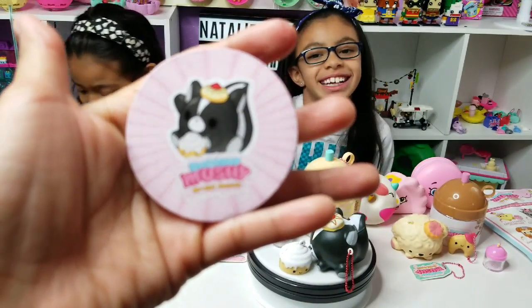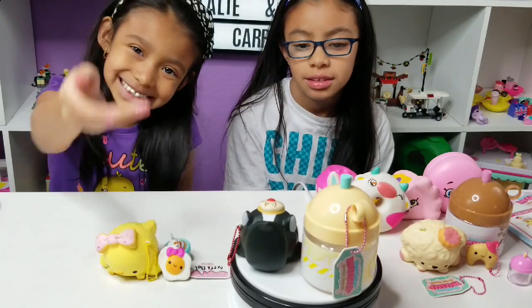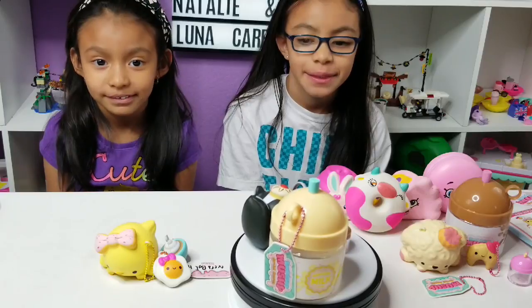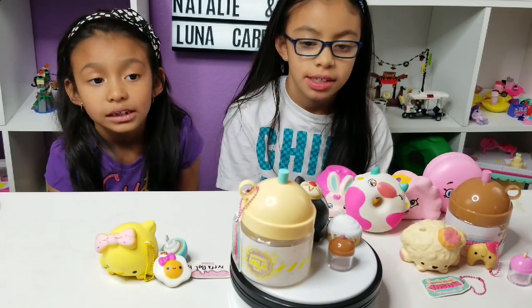And don't forget the sticker, guys, that comes with it. Here it is, guys, for a better look. And that is again, Natalie? Scout Skunk and Celia Cinnamon Bun. That is right, guys. Here it is.